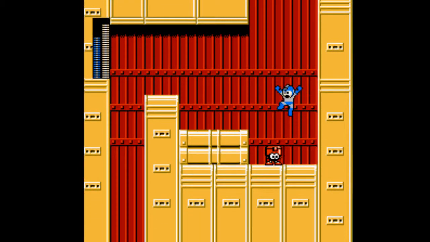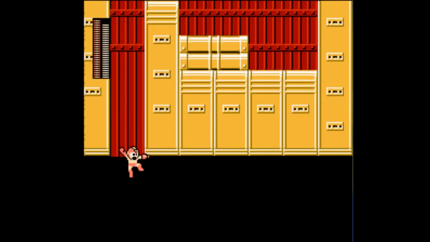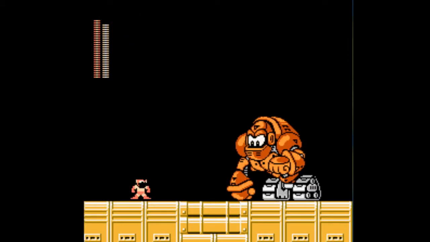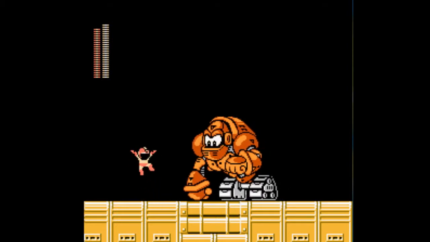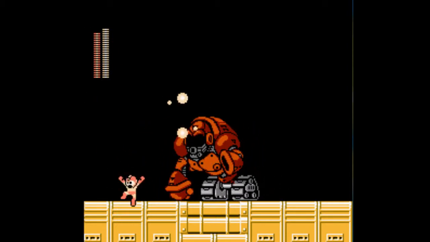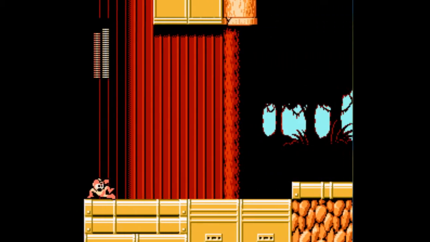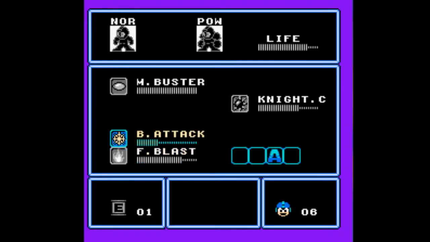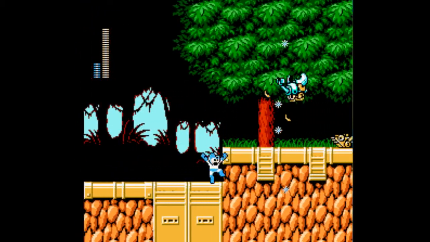Here's Flip Top again, giving us a life that unfortunately we won't be able to use because I edit out all my deaths. However, we will be able to use Flame Blast and actually get a Flame Blast out on him as you fall down there. I didn't do it there, but you can. Trust me, you can. And checkpoint.